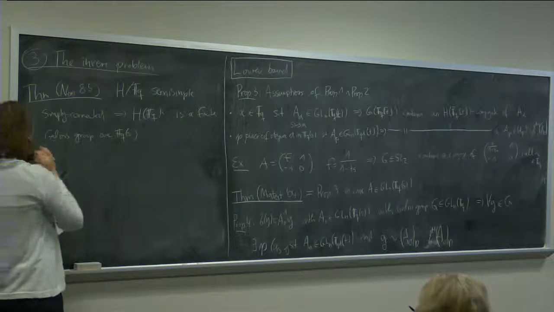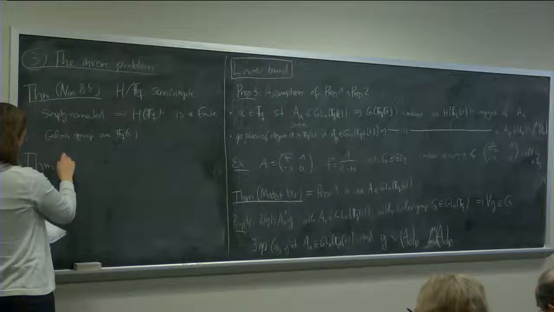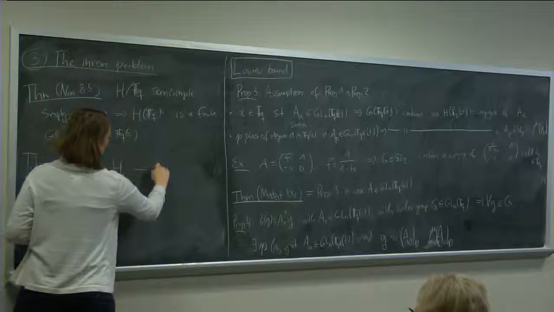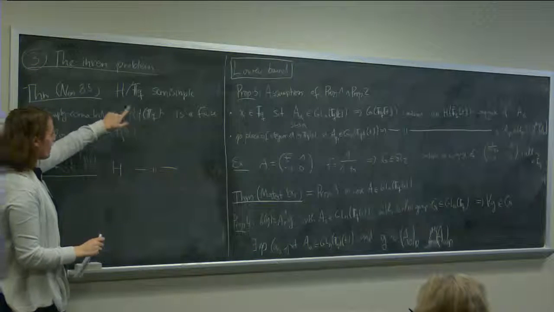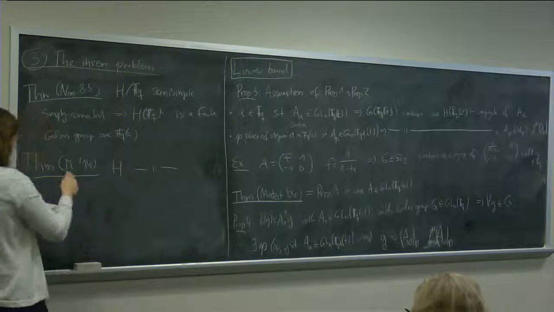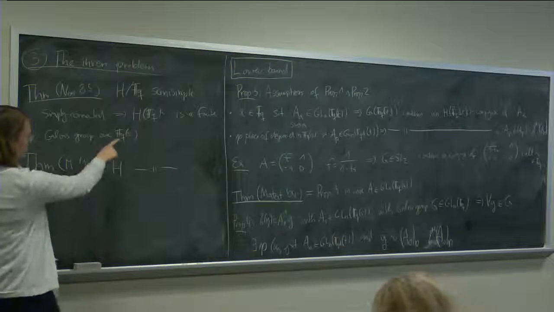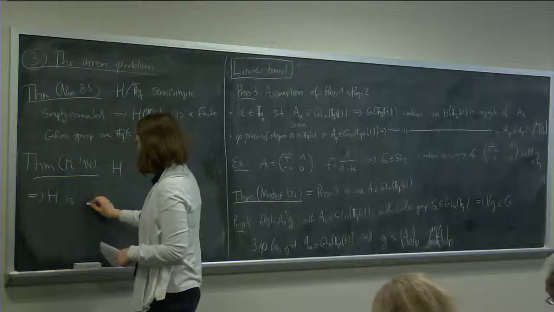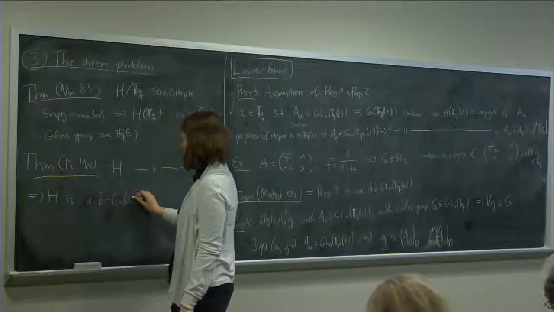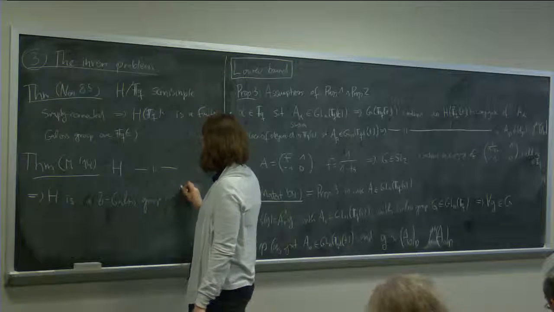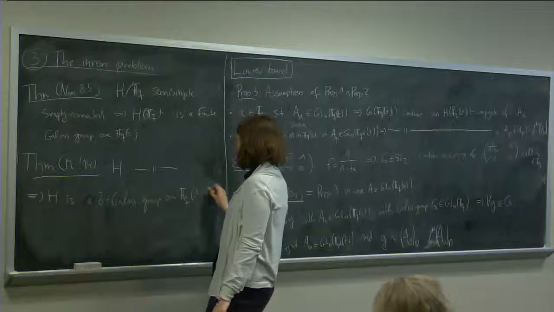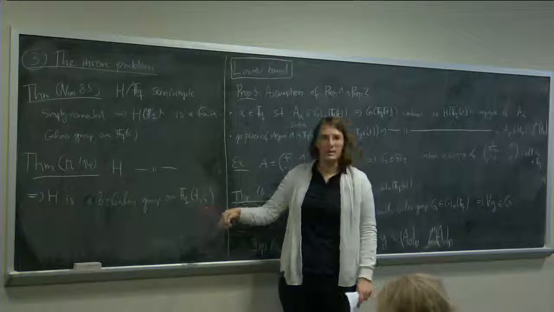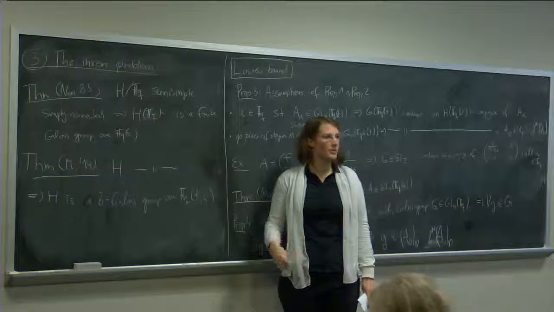Right. Okay, so now the difference version of this theorem says that if you have such an H, still over F_q, semi-simple, simply connected, then H is a linear algebraic group, not just the rational points. So H is a difference Galois group: there is a difference equation A over this field, such that there exists a PV ring for this equation, such that the Galois group of this PV ring is H.